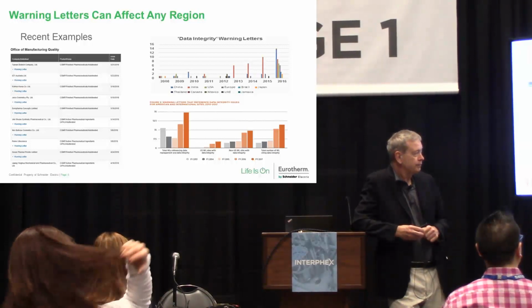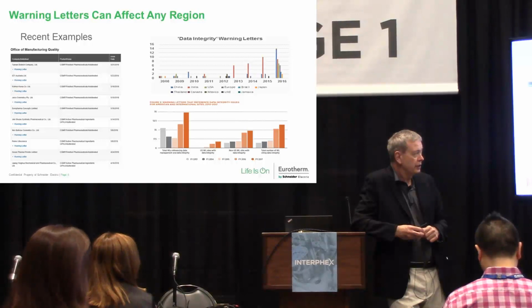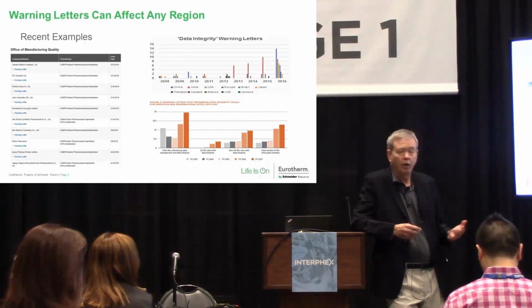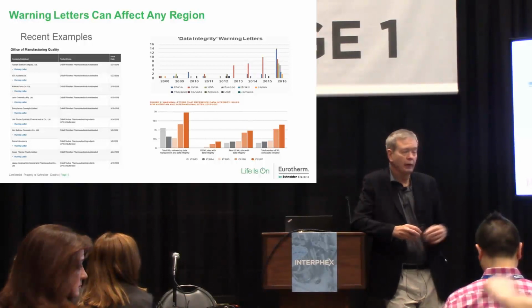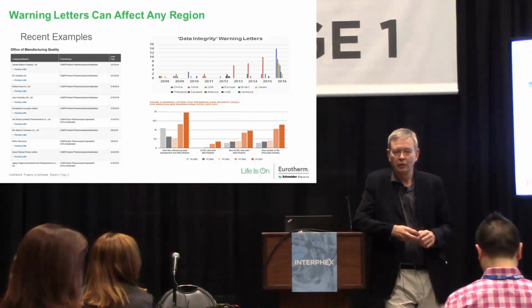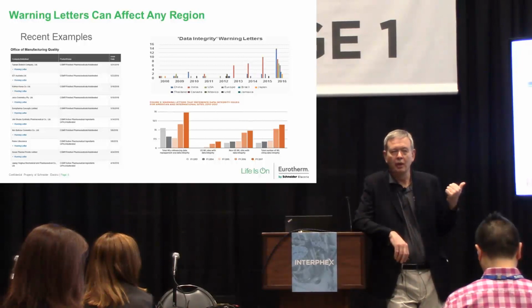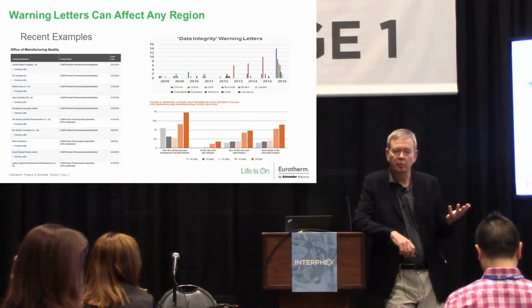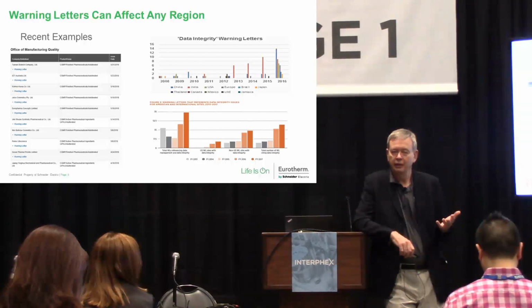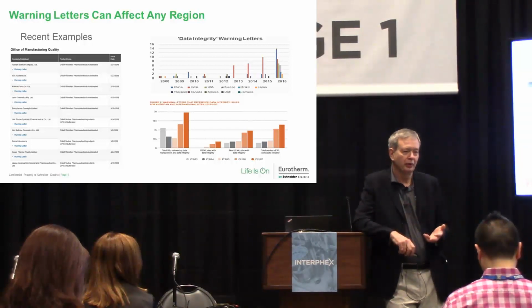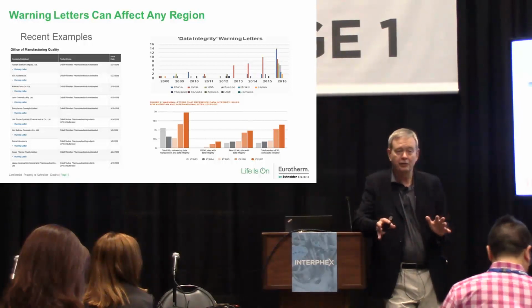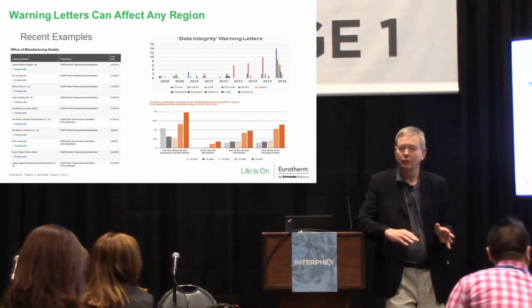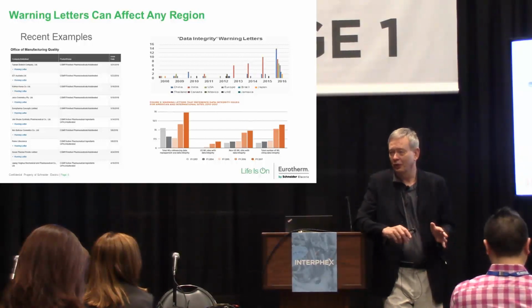So it's a pretty interesting concern, and as I said earlier, these things are all public, so everybody can see what's going on. Within my business, I have a little bit of a sales role, so I hit this about once a month because I want to see who's gotten the 483 letter. My business can help people both from an equipment standpoint and also from validation standpoint with helping people meet validation requirements. And if any of you guys are in that same boat, it's a great place to go look for potential clients, quite frankly.